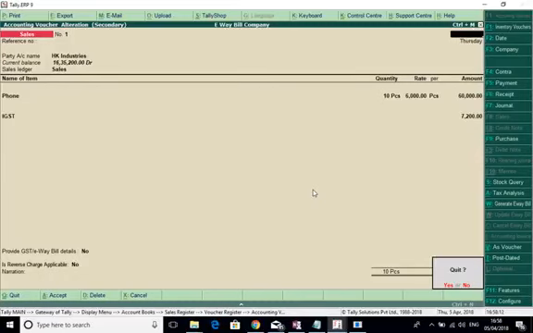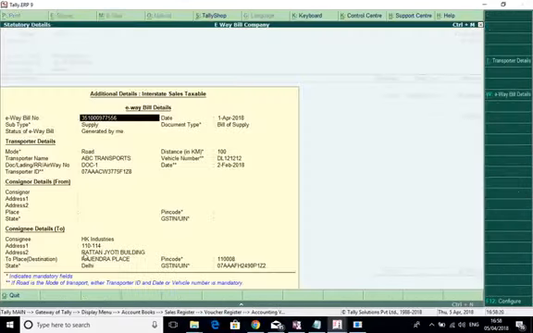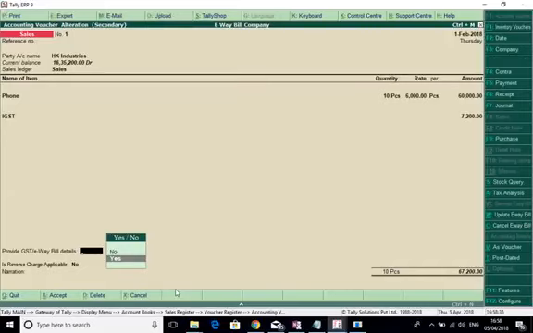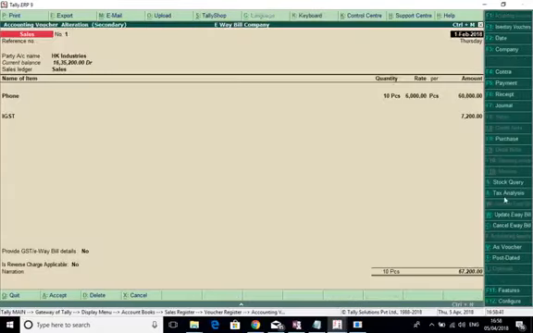Just imagine the type of ease we are providing to the user. If now I say yes, you will find that the e-way bill number is automatically populated here. Date is also, as this is an educational version, so I'm saving it as 1st of April, otherwise you will be getting it 5th of April. So just imagine the ease we have provided to the user. Because we have generated it once and the number is there, for the next time it has disabled this, right?